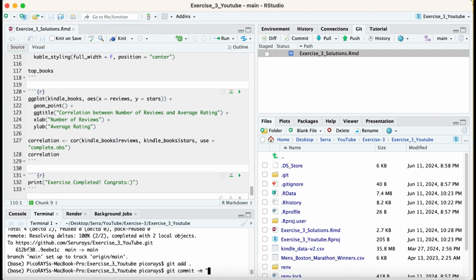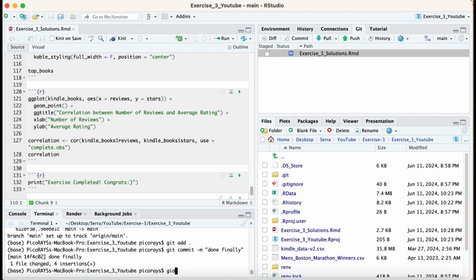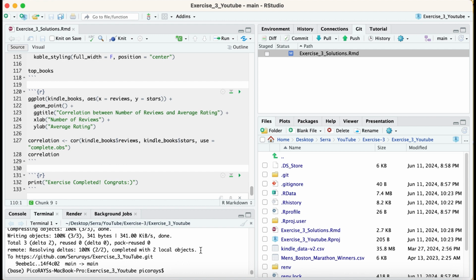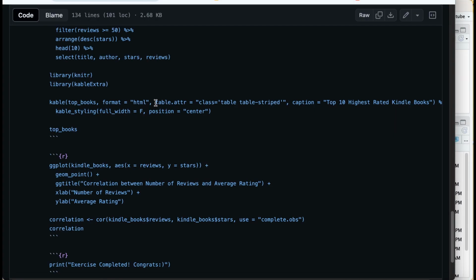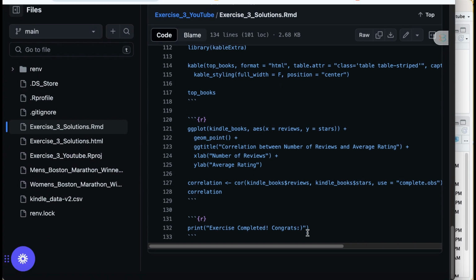Commit, and finally, and then git push origin main, and then hopefully we'll be able to see. Yes, now we can see it.